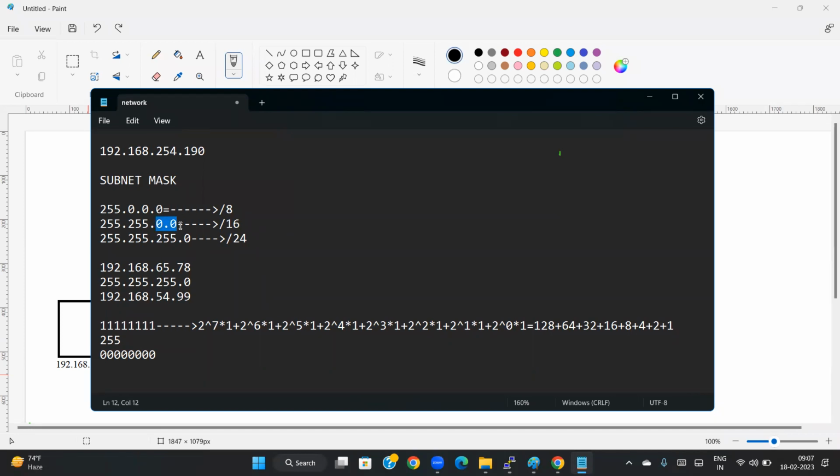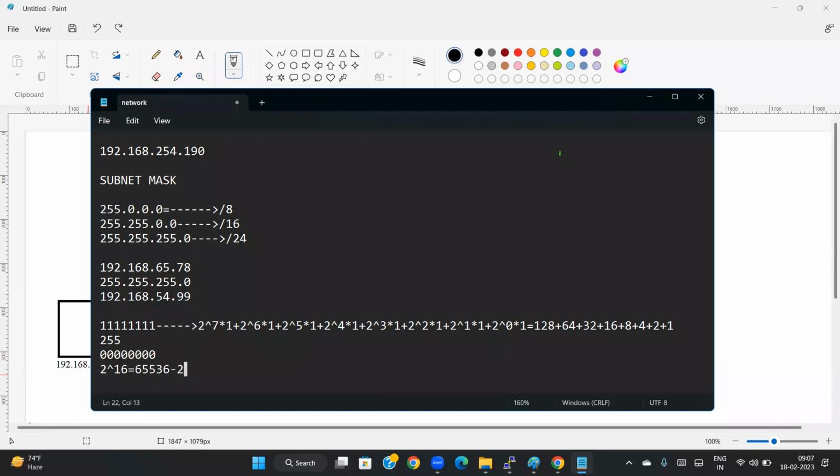The host bits represent the number of devices that can be connected in the network. 2 power 16 value is 65,536.